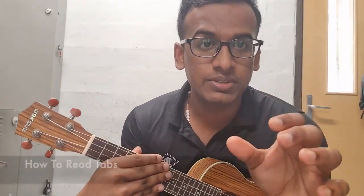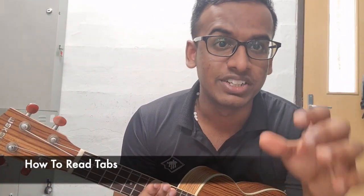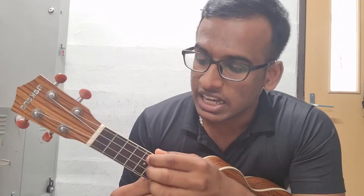Okay, so I'll teach you how to read tabs. The tabs will be given in 4 lines which indicate each of the strings of the ukulele. The G string is indicated as the bottom line of the tabs, followed by the C, E and A. So each line indicates a string: bottom is G, C, E, A.